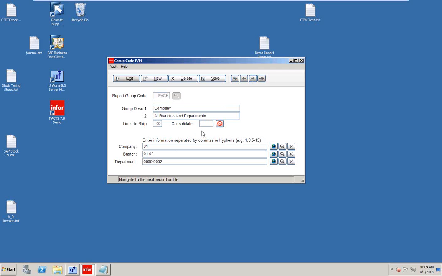And then this one here is the each. Now the each one we're not consolidating. We have this blank here because we don't want to consolidate, because what we want to do is see individual totals for individuals. So in this case, you would see the sales of Atlanta and then the sales of Dallas separate with a total. This one here was consolidating. We're going to get the sales of Atlanta and Dallas combined together.